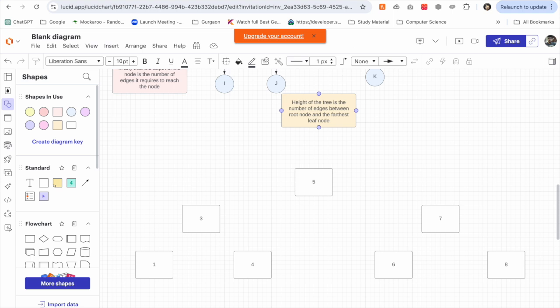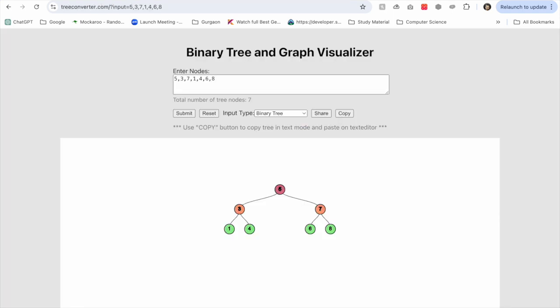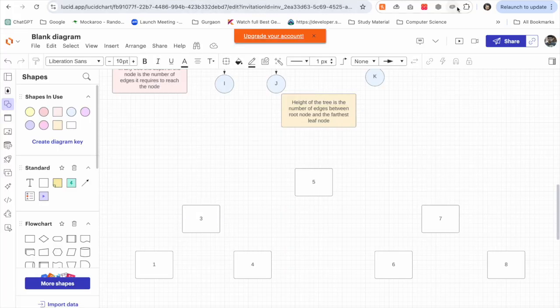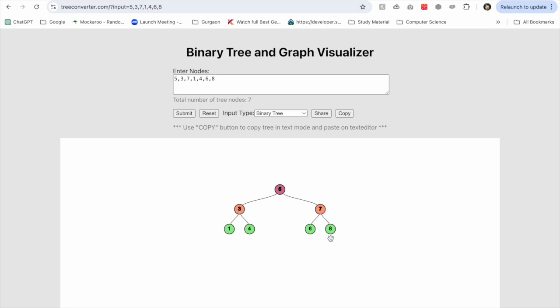So here we added 5, 3, 7, 1, 4, 6, 8. This is one kind of tree visualizer. I found it online, it's free. You add values, submit the input binary tree, and that's how it creates it. The same we created: 5, 3, 1, 4, and 7, 6, 8.